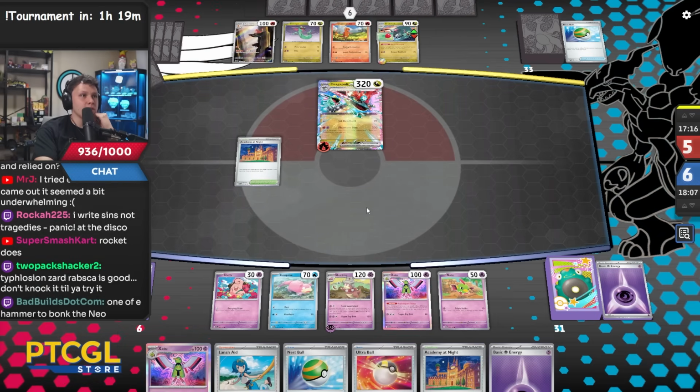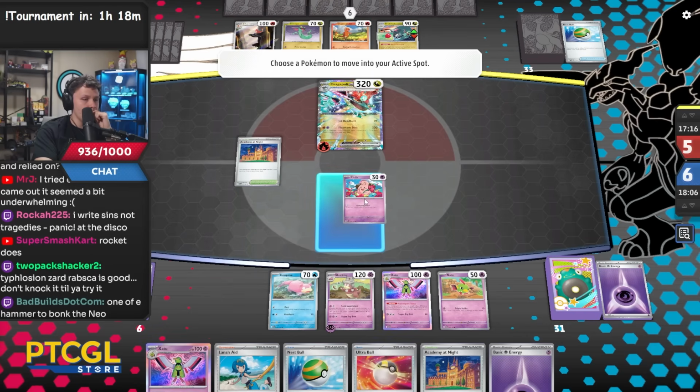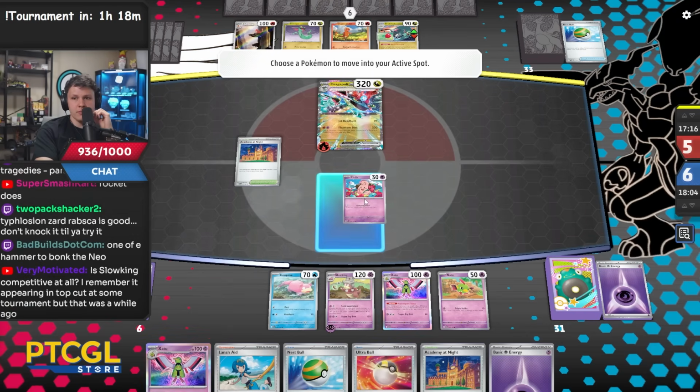This is definitely a Kyurem angle to wipe out Dreepy, Drakloak this turn, and then deal with this later, right? That's got to be the move here.